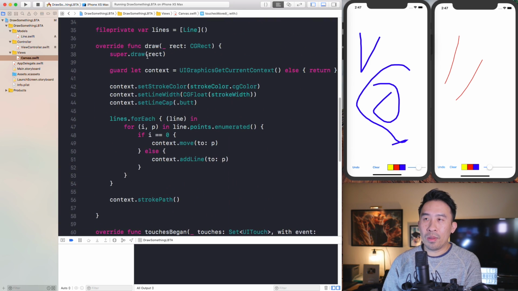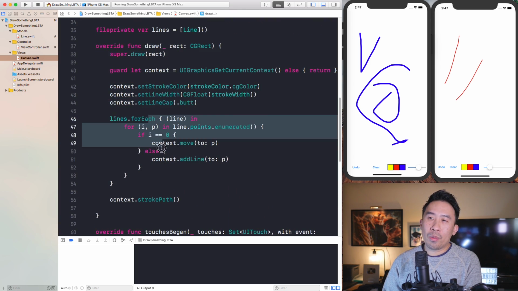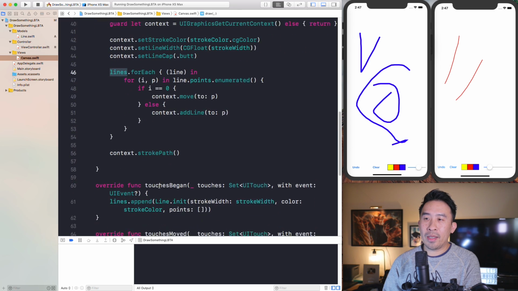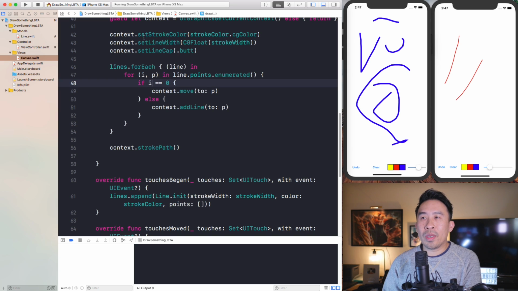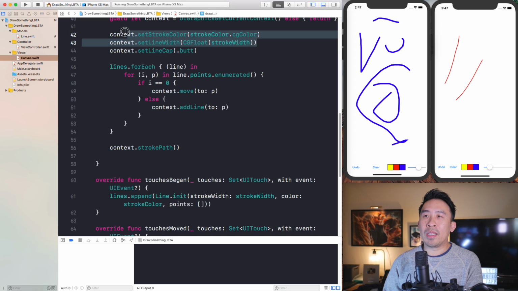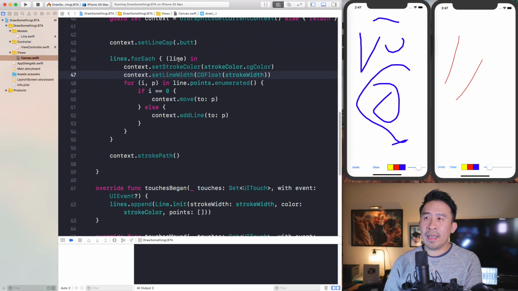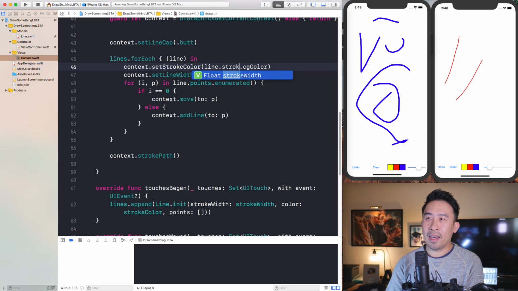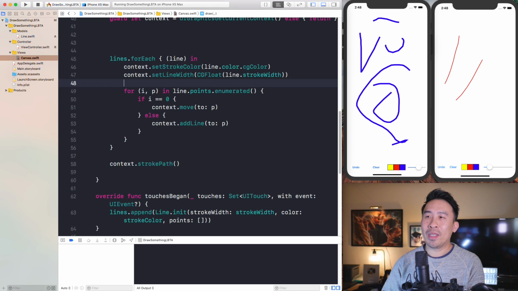And the last thing we need to do is during the drawing process for our lines here, whenever we iterate through this lines array, which is the collection of all of our line objects, we also have to modify the context to change the stroke color and the line width. So what I mean is I'm going to cut this code in here. And instead of using the stroke color of the entire canvas, we're going to use the line dot stroke color. So color is that, and I believe this is the line dot stroke width. Okay, and I believe someone corrected me in the comments below with the line cap. You might want to say context dot, I think rounded, or is it just round? Okay, so just round.